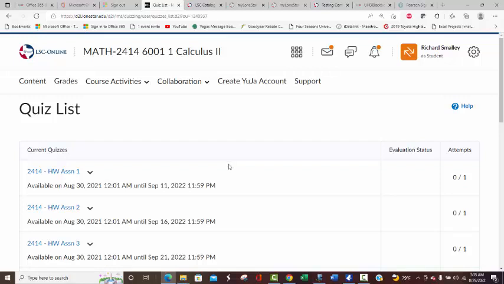So what you do, if you do this first one on September 9th and you make a 90 and you're dying to know which one you missed, just hang in there a couple days until the deadline. And when you come back in here, 1 hour after, so it'll be ready at 1 a.m., which you may not be awake by 1 a.m. I understand that, but it'll stay open after that the rest of the semester. I'm just saying it's not available till 1 a.m.